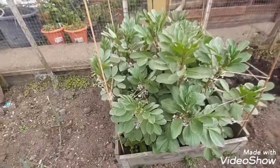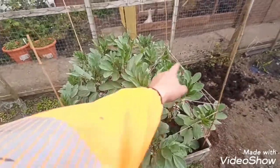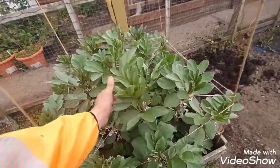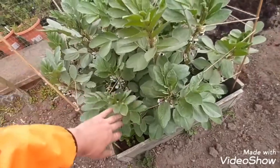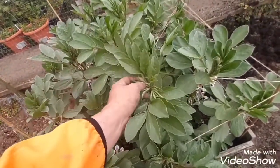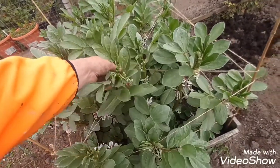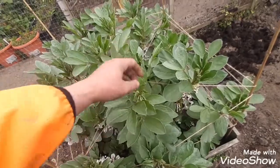I'll show you the difference when we go down to the second garden. The broad beans are looking really really good. I've got canes in the four corners with string around it, zigzagged in, just as a nice support for them. They're nice and green constantly, no signs of any blackfly. They normally gather at the top, so once they get a little bit bigger I'll probably just pinch out the tops and hopefully that prevents any blackfly landing.